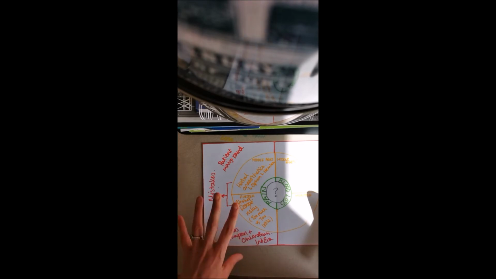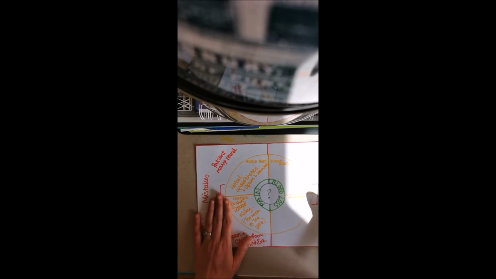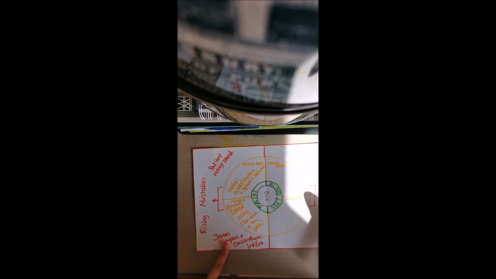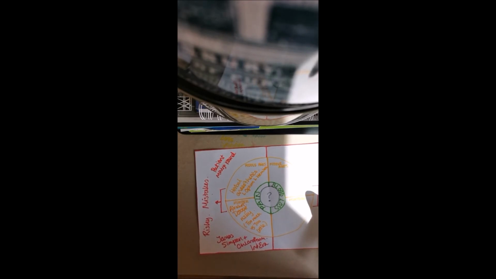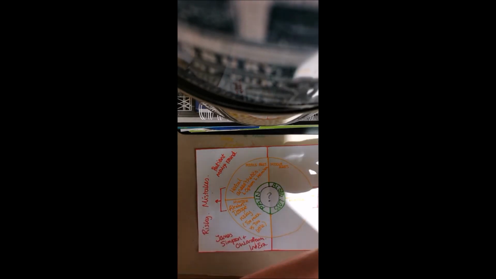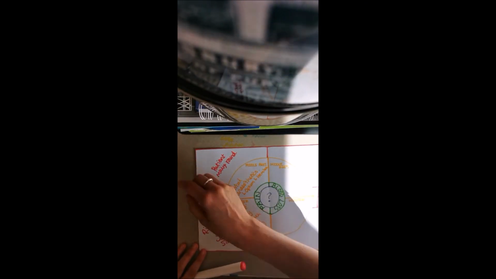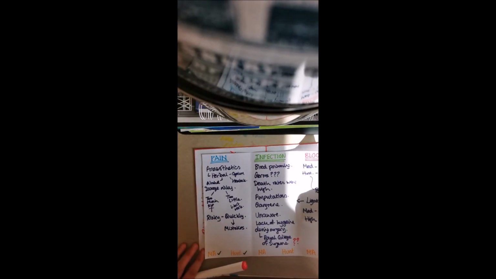The reason I said before we're not going to be talking about Simpson and we're not going to be talking about Lister, for instance, for antiseptics and infection, is because I wanted to make sure I was focusing on the time periods I was given in the question. But I can still name drop them in. By the time I'm doing the exam, I've learned about all of these people, so I can still name drop them in. Again, look how little detail I've put in here, because I've done most of my thinking here.